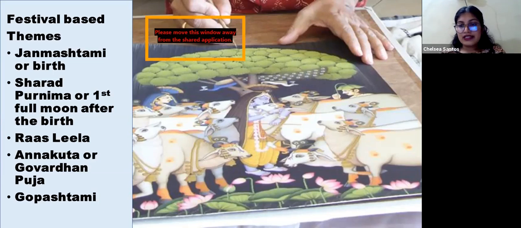And all of these themes, all of these paintings, are produced based on the festival, at different points of time. So you would have different colors associated with these different themes. You would have maybe a darker shade for certain themes, say for the full moon, for example. And we could have a look at some of these paintings with Rajaramji when he takes over the session.